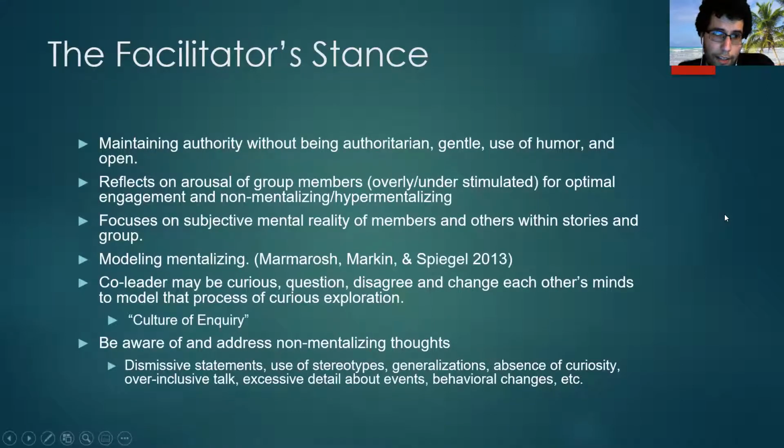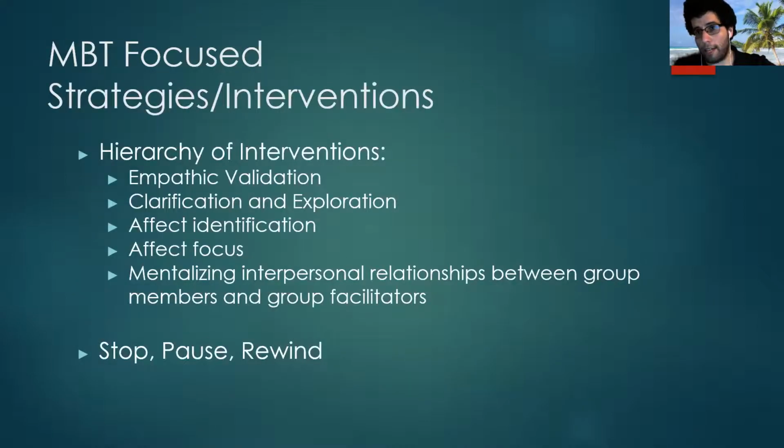As I've said, this goes over things noted before, but you want to have authority, be in control in terms of keeping an active presence in the group, but not be authoritarian: inviting people in, being gentle, using humor, being open and authentic with your experience, and modeling your own mentalizing openly with people. And be aware of dismissive statements, such as stereotypes, absence of curiosity, generalizations, excessive details about events, or behavioral changes that occur within the group. You really want to foster this culture of inquiry, where we can all be in this curiosity together. And that really breeds connection in a lot of ways.